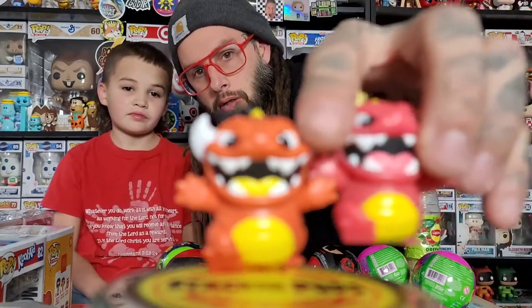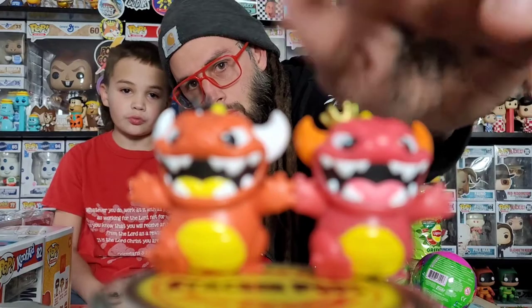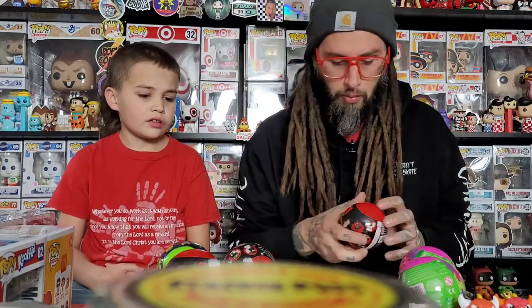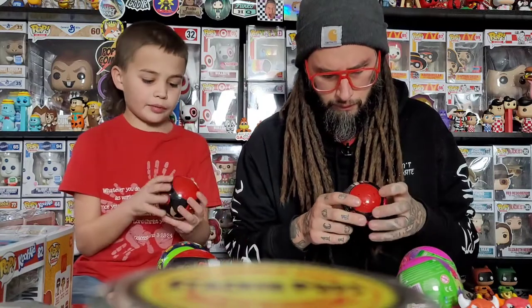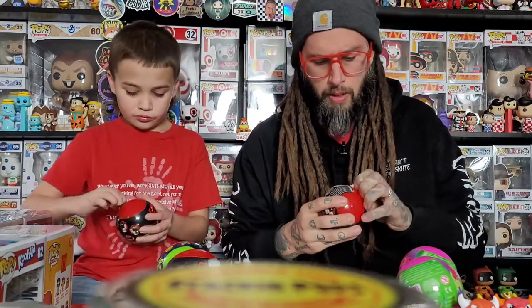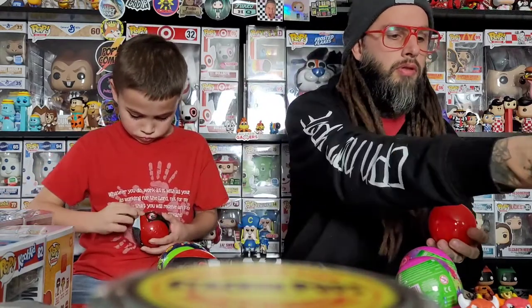This one right here glows in the dark. They kind of look the same — they have like the same colors. The glow one is really good too. So what do you want to open first? We got probably these three because we got three Toilet Ninjas, one Fruit Bat, and two of the Twisted Treats. We've only opened two of the Twisted Treats. Open one of your Toilet Ninjas first because we got more of those. They were buy two get one free, so we bought six of them while we were up there pre-ordering some stuff.